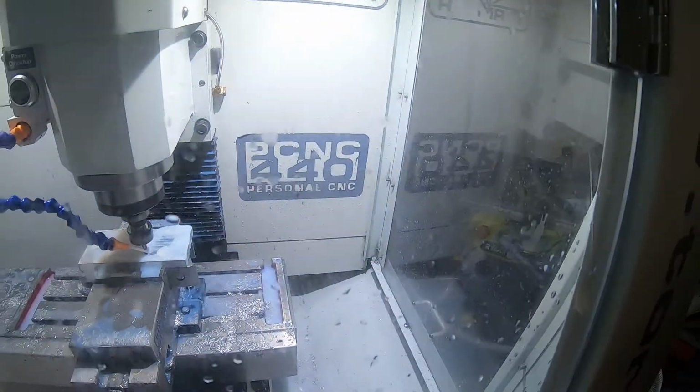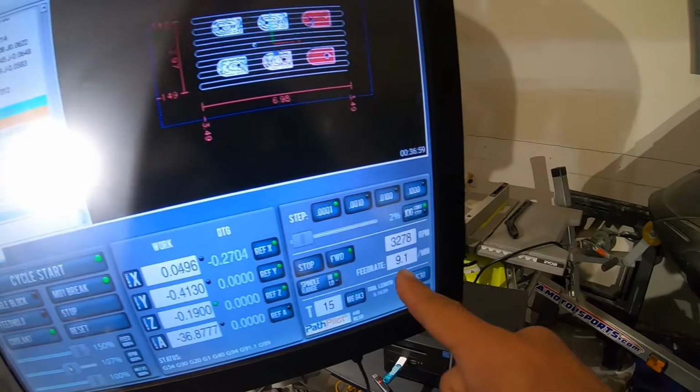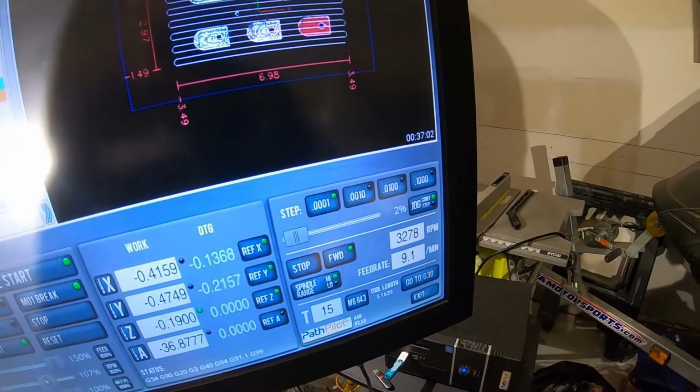So probably in a couple days, what I'm going to be doing is getting a tool library together, separating aluminum, titanium, whatever I'm cutting. I'm gonna have different sections for what I'm cutting. So 1 through 10 might be aluminum, 10 through 20 might be titanium, and so on and so forth for steel or whatever material I'm mostly cutting. Because if I was running a job shop, this right here is a major waste of money. That's a cleanup pass, and that can be taken a lot faster than that. And if you see here, I'm literally going 9.1 inches a minute, which is my feed rate.